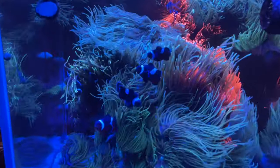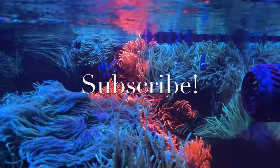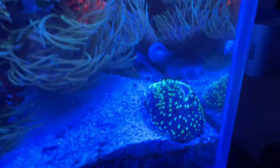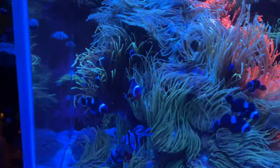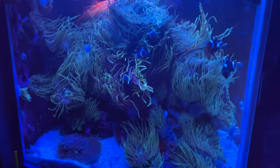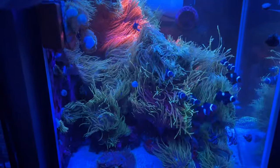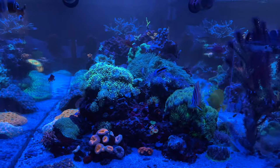So here's the anemone cube, which, in case you aren't aware, is tied into the 400-gallon reef. So they all share the same body of water. And you can see a bunch of fish if you look. There's a lot of clownfish in there, and a lot of times people don't realize how many are there because they see all the tentacles. People ask me lots of questions about this tank, and I try to answer them on a regular basis, but basically it's a very easy tank for me to maintain. It's running under a Radion Gen 4 Pro. There's some XHO lighting to supplement. I feed the tank once every night, and I just feed the fish.